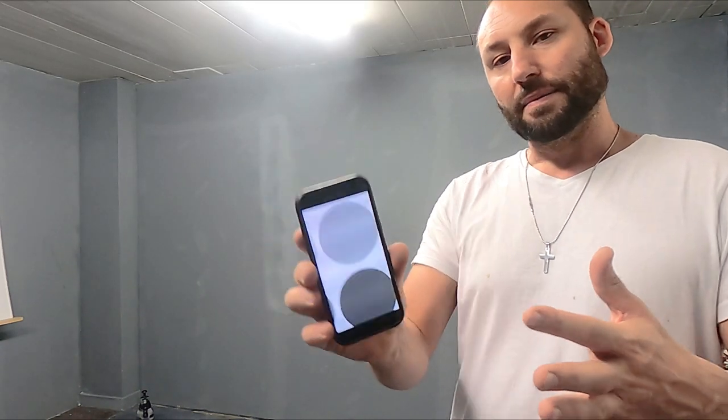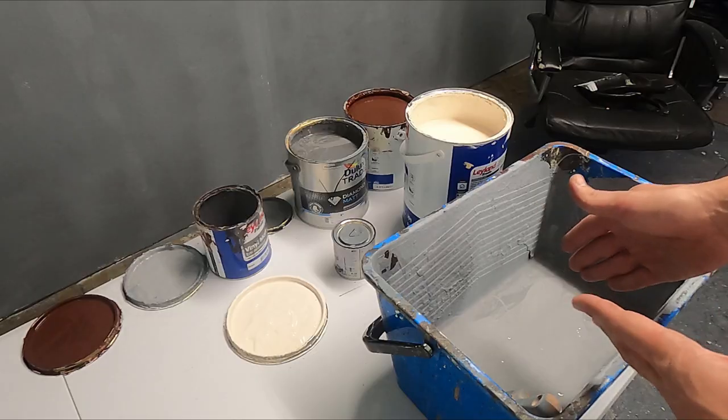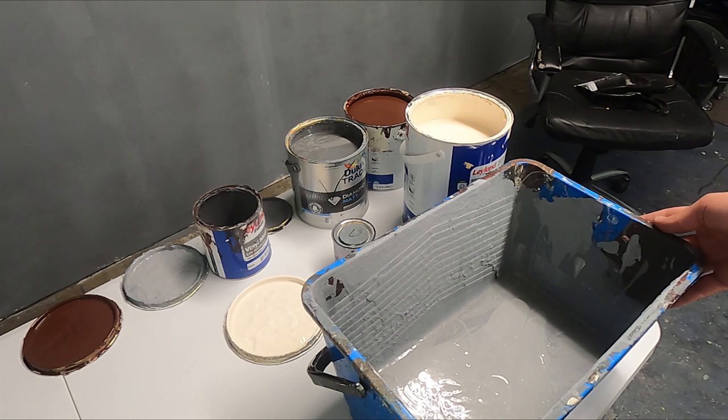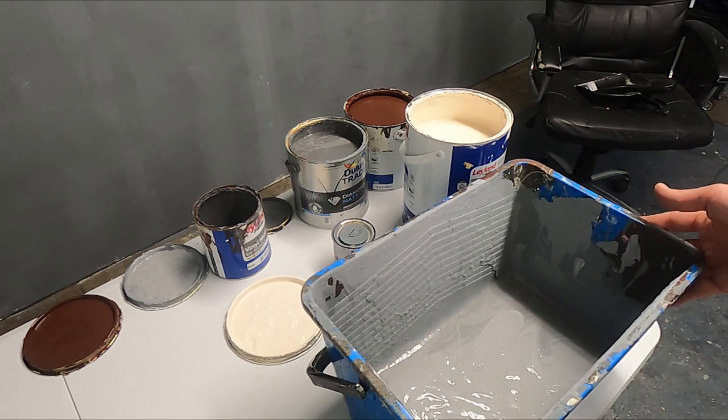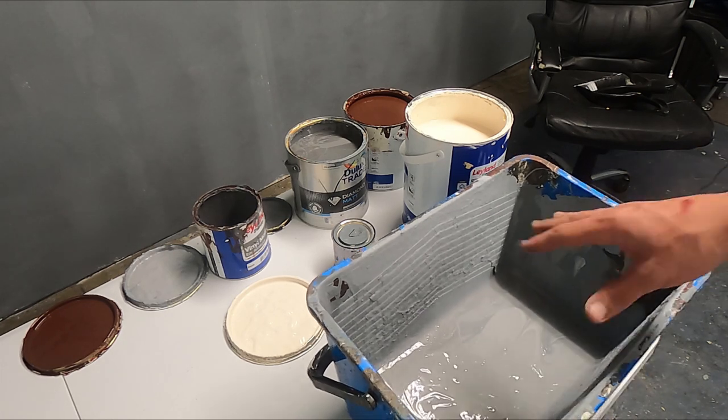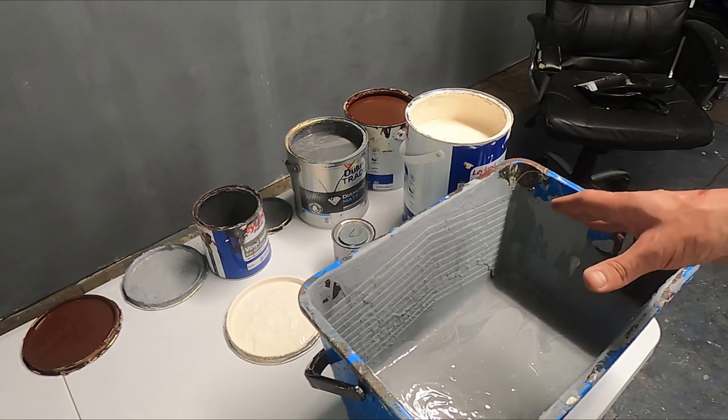But even though I've done that, it's a little bit too much towards the blue anyway. So sometimes, depending on the light and the location and everything, you do have to try and adjust as you go. So this is the gray that I have from yesterday. And even though it doesn't really look blue on the camera, I guess the white balance of the camera is a little bit off because it's a bit too much, a bit too blue.